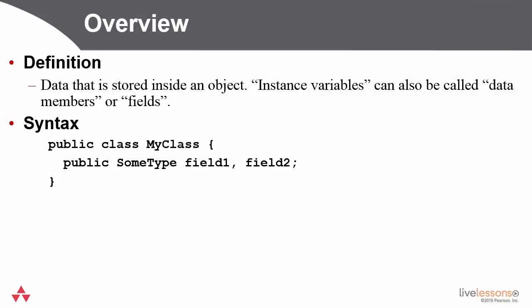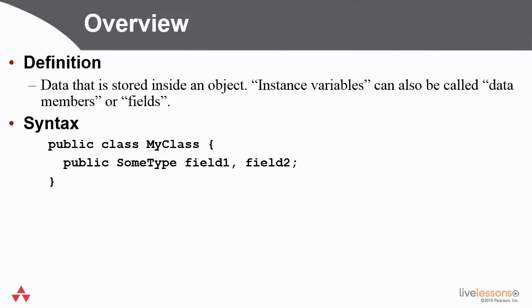Let's start with the simplest feature of classes, instance variables. Instance variables provide a way of storing data inside of an object. You can call them instance variables or data members or fields. Although in real object-oriented programming you can do a lot more than just instance variables, the idea of grouping variables together inside a containing object is so useful that even non-object-oriented languages had such an idea.